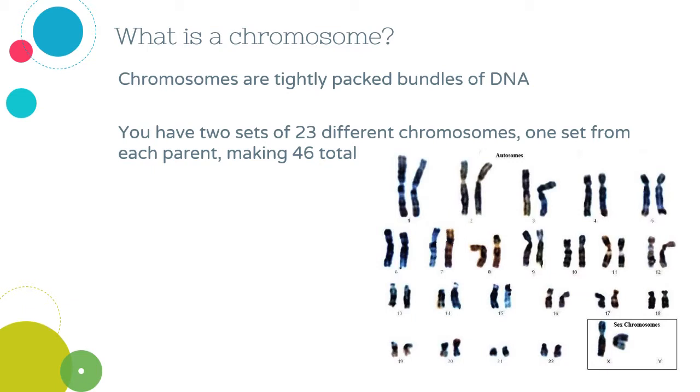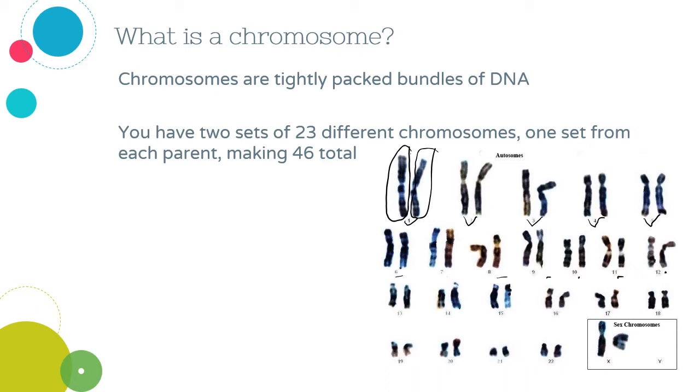In your body, in all of your cells except for your gametes, so if you're making eggs or sperm, you're going to have 46 chromosomes. And each of those has a pair. So there are only 23 different versions of chromosomes. And for each of those, there'll be one that you got from your first parent and one that you got from your second parent. So this one maybe I got from my dad, and this one I got from my mom. And that goes for every single one of these different chromosomes.